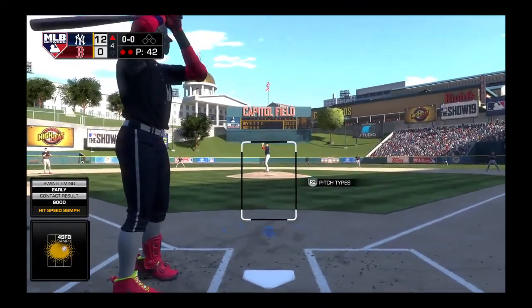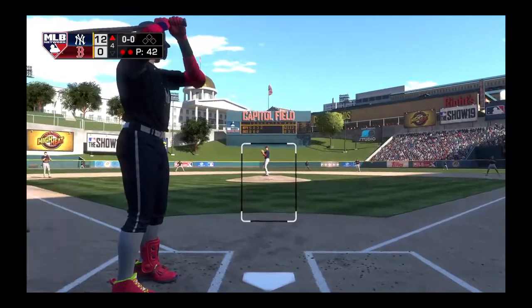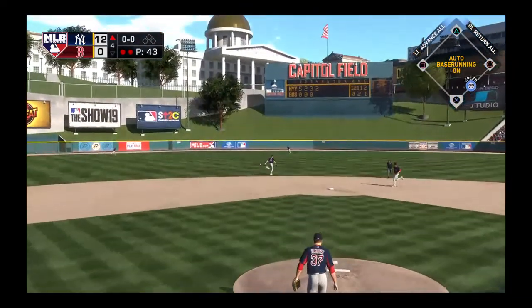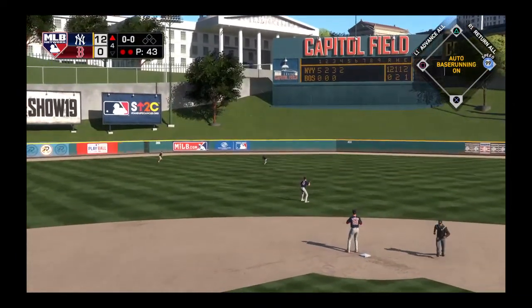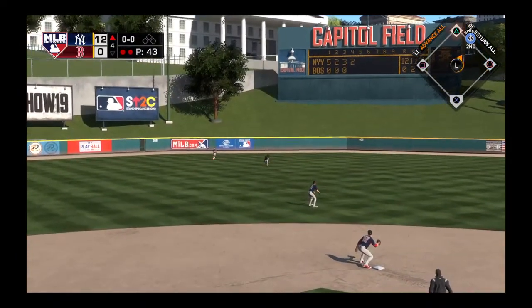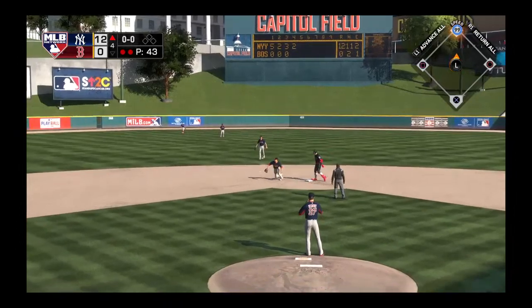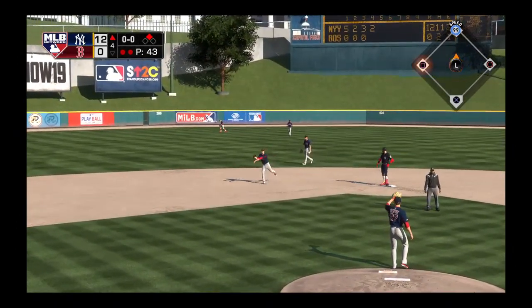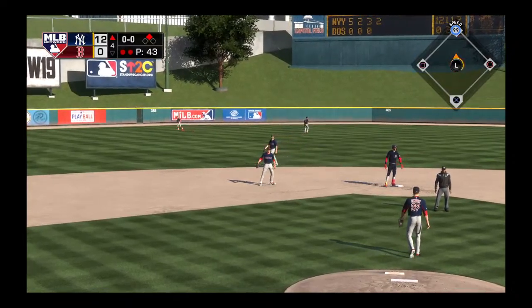Here's the second baseman, DJ LeMahieu. 0 for 2. He's flown out twice. Smoked on the ground up the middle. And the Bombers have it going here as this is also good for extra bases. Not in time, and he's in there with a double. And now time will be called here as you see the pitching coach making his way out to the mound to pay a quick visit.